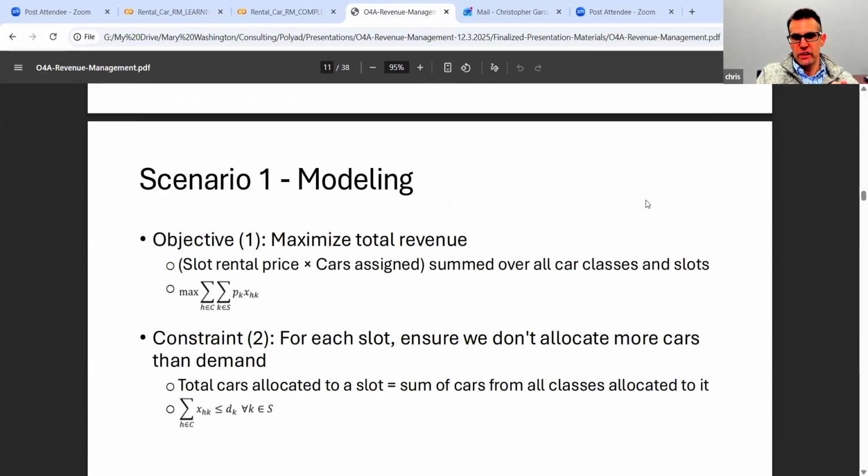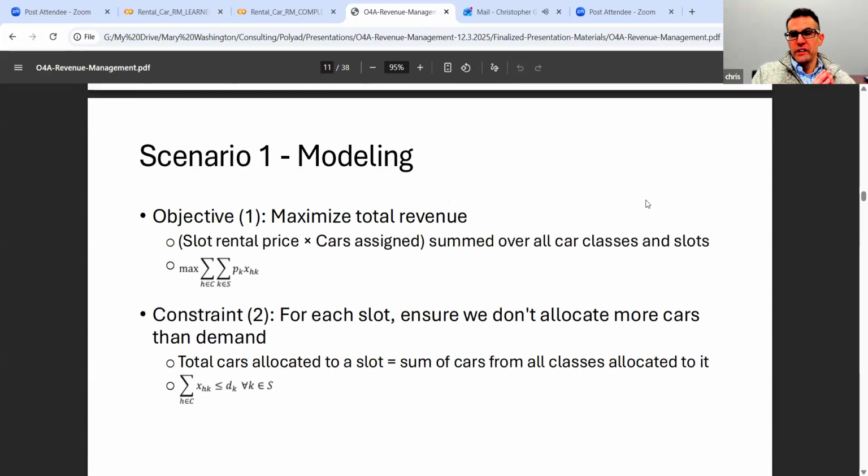Now, when we go to do the modeling for this, we're going to be using integer programming, a simple form of integer programming, integer linear programming, I should say. A linear programming model has two components. It has an objective function, which is a linear expression that we're going to either minimize or maximize, and then a set of constraints, which are just linear inequalities: a left-hand side, which is a linear expression, less than, greater than, or equal to a right-hand side, which is also a linear expression. This is how we model problems when we're doing linear programming.